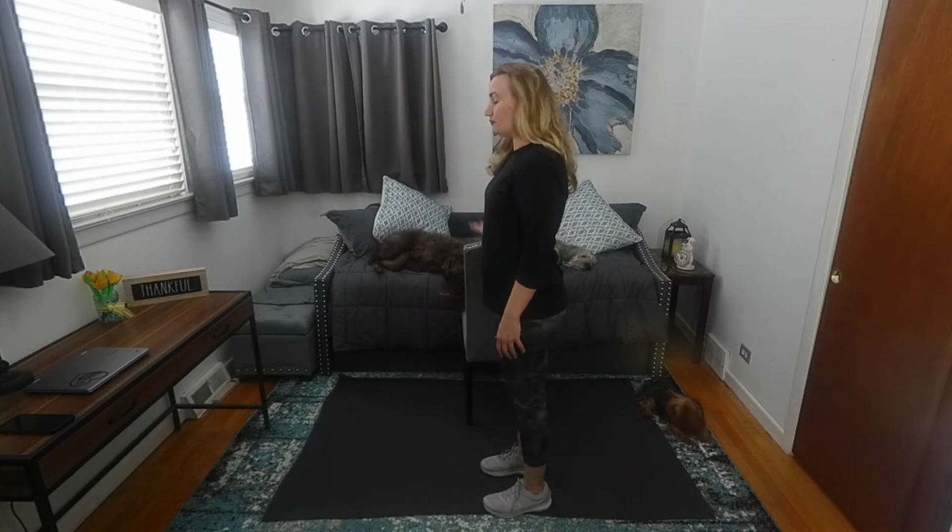Now, as a reminder, you are next to your surface on the side. Because of my spatial constraints, for all of the sidestepping exercises I have to move my chair so you can see me. You don't have to move your furniture, your countertop. You are perfect the way you are. Every single exercise we do 4 times, just as a reminder, since I am not going to talk and count during those.